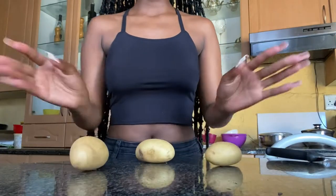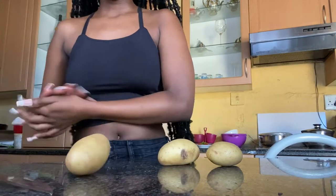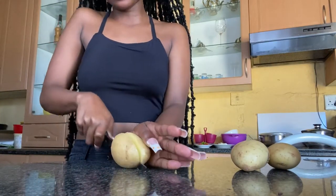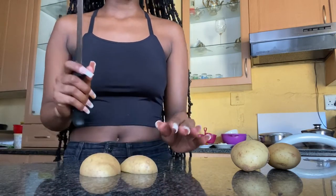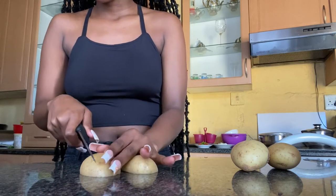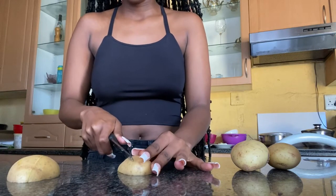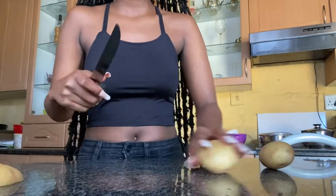So I'm trying to do potato wedges. I've never done potato wedges and I don't think I like potato wedges, but it is what it is. We're doing them today. Apparently you must cut them in half and then cut them in half again, right? No, in two halves. Oh yeah, like this, like that. So one potato should yield 6 potato wedges.